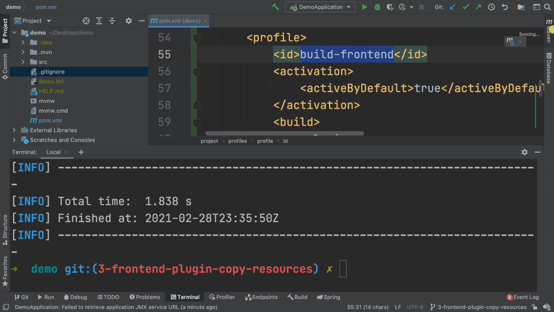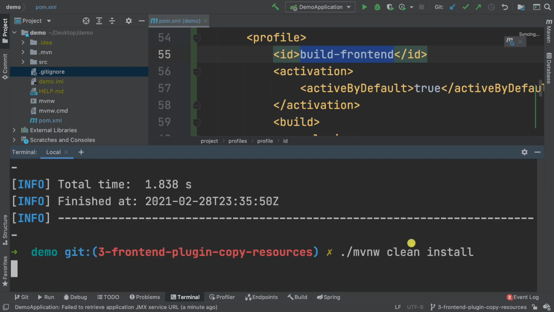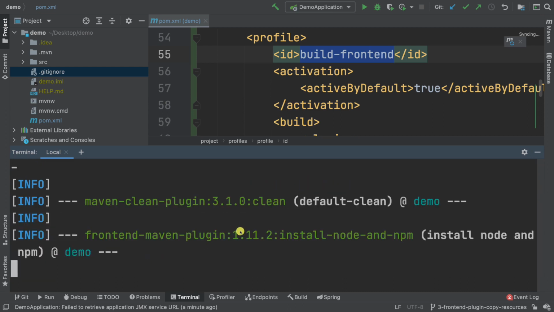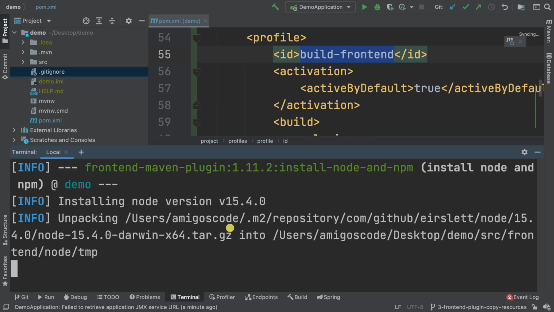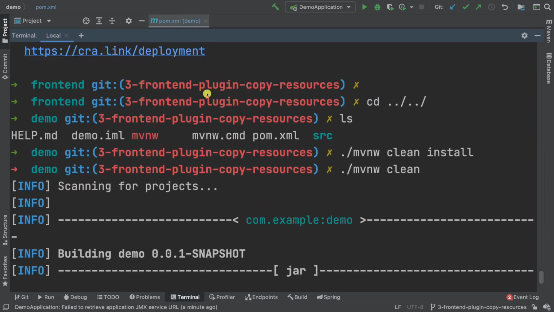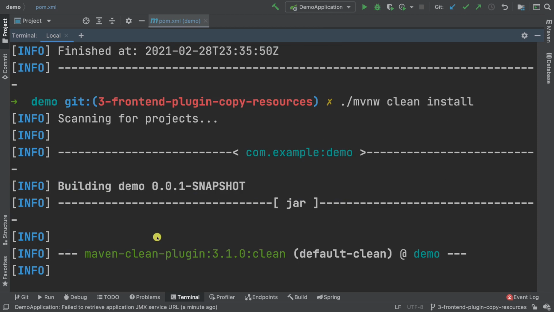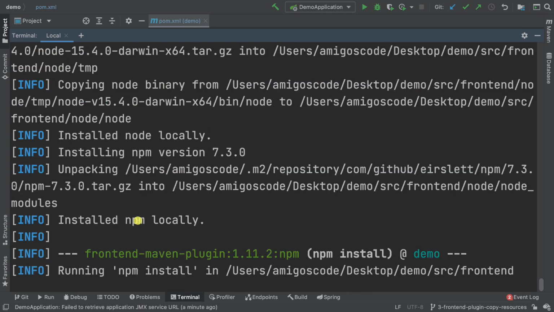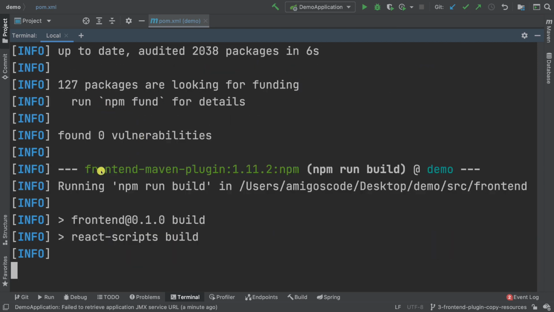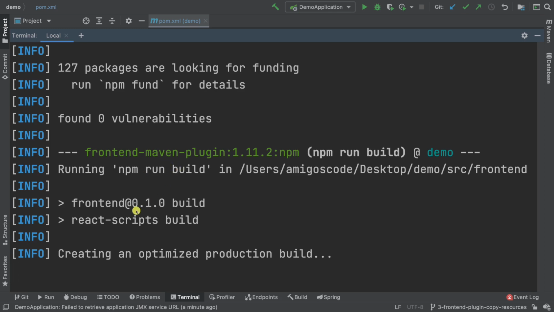And let me actually show you through the terminal. So now what we want to do is to say Maven clean and then install. Now I'm going to press enter in here, and this will basically clean the project and then at the end build the jar file. But what I want you to see is, let me just put this full screen, and you can see that if I scroll down, here it's using our plugin, the front-end Maven plugin, and it's actually doing it quick.